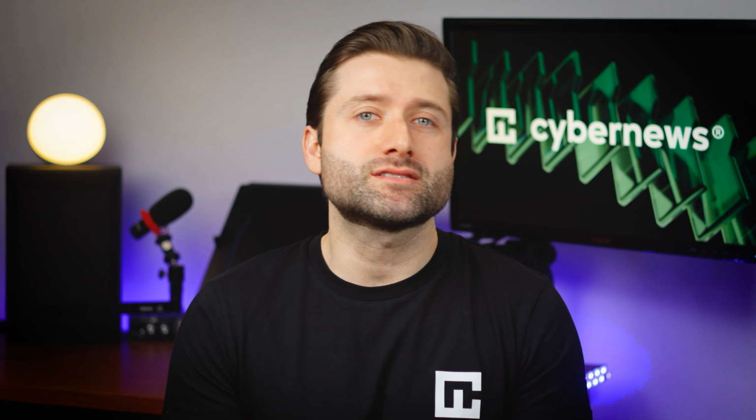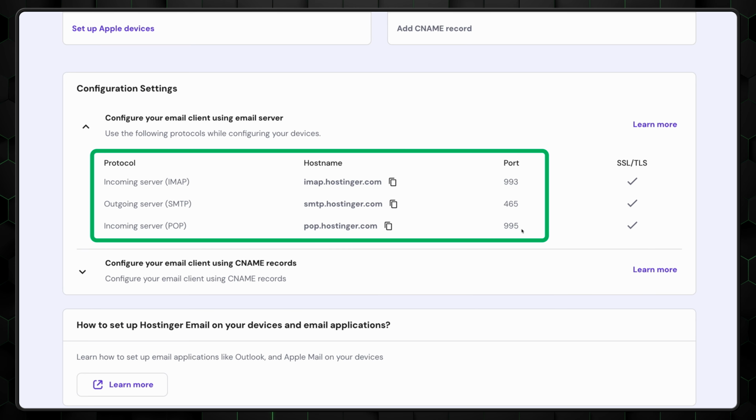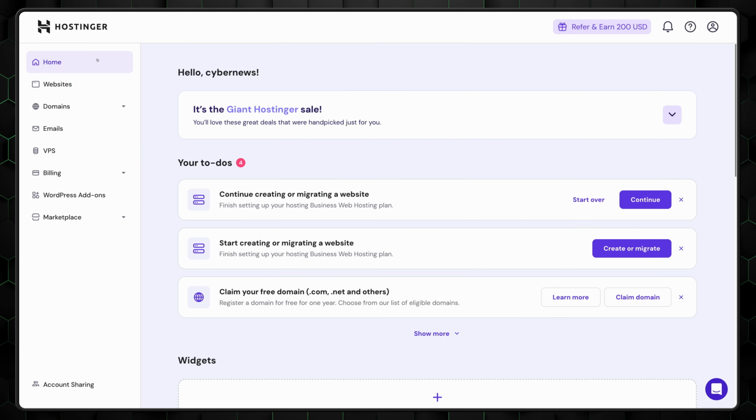By configuring Gmail to both send and receive using your professional email's SMTP and IMAP/POP3 settings, you ensure full functionality and a smoother, more integrated experience. After all, you want your business to run as smoothly as possible, don't you? So, that's it for how to create a business email. Setting up a professional email address is a key step in building your brand's credibility. And with Hostinger's affordable plans and user-friendly interface, the whole process couldn't be easier.